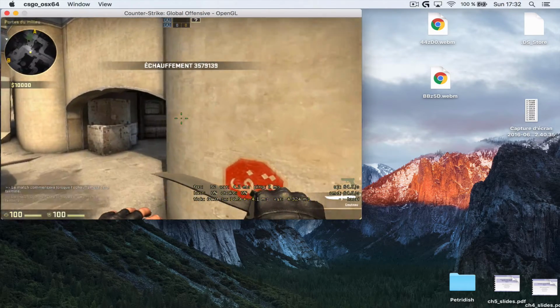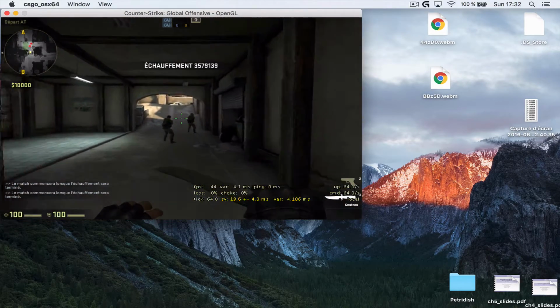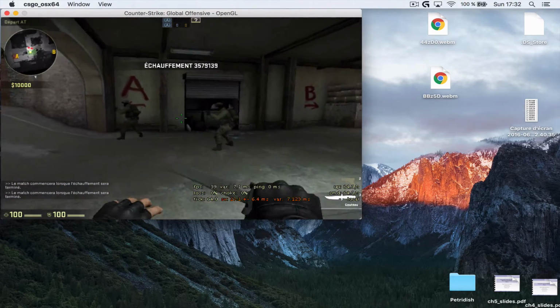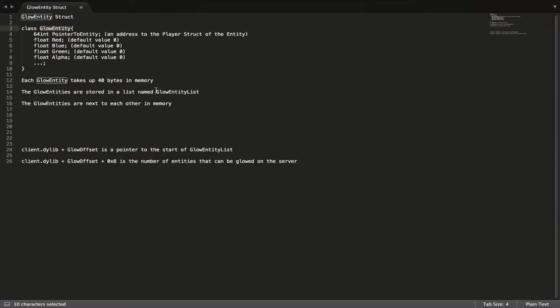So, yeah, these are our two bots. I want to explain my reasoning here. I'm going to look for the location in memory of the glow entities associated to each bot. To do that, I'm going to locate the bot's player struct.